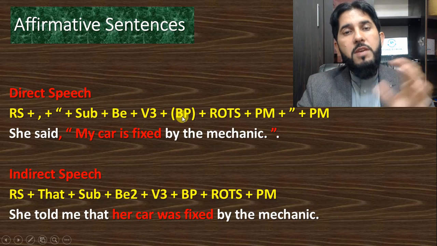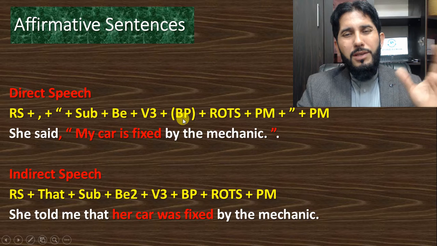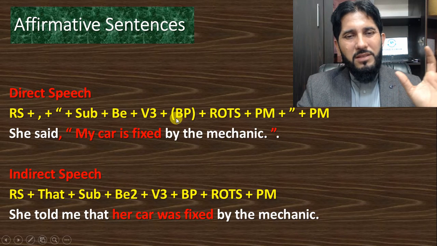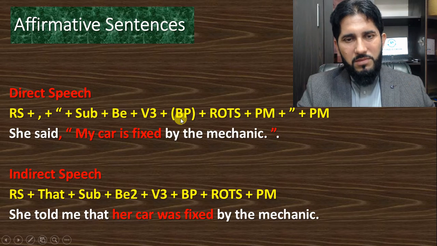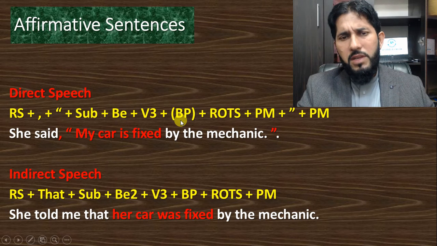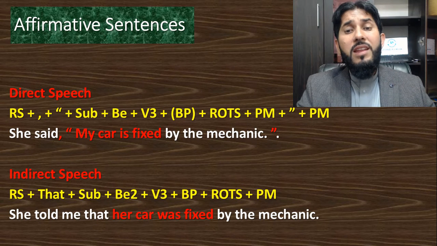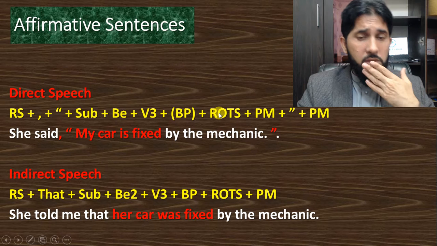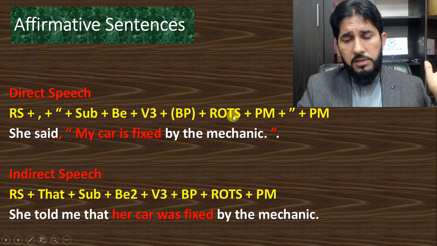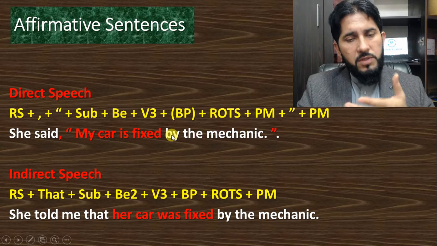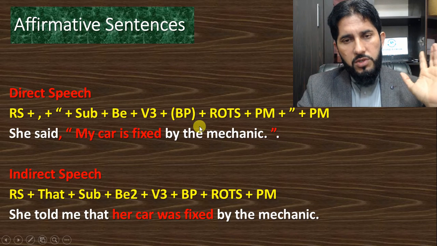Then BP means by phrase. So by phrase, it's inside parentheses, which means sometimes there may be a by phrase, sometimes there may not be a by phrase. It's kind of optional. So sometimes it's not necessary to bring it. And then if you have anything else after by phrase, that could be the rest of the sentence. Whatever comes after by phrase, that's just the rest of the sentence.